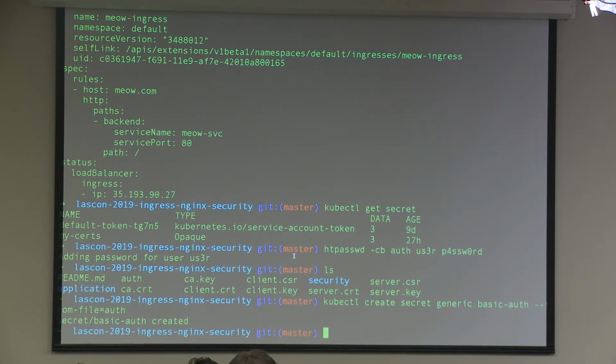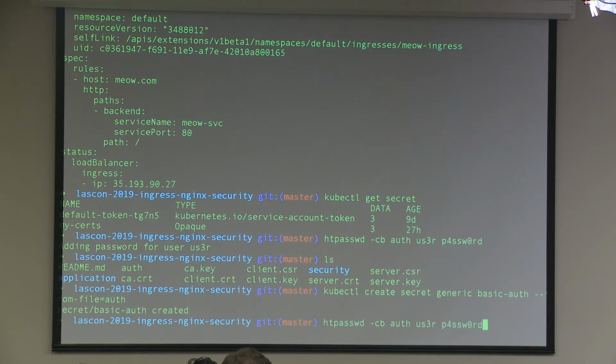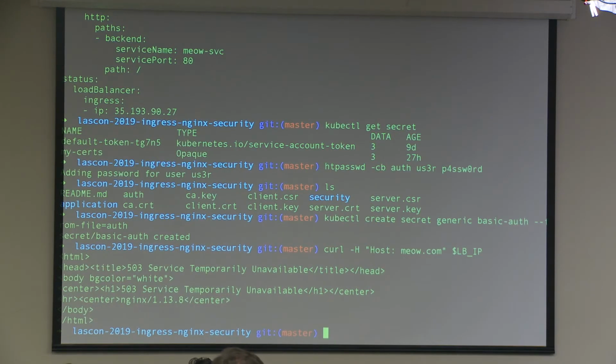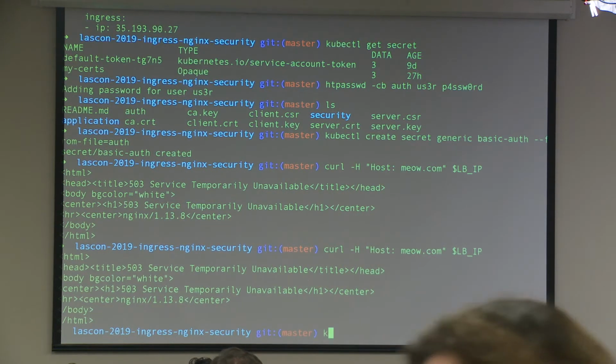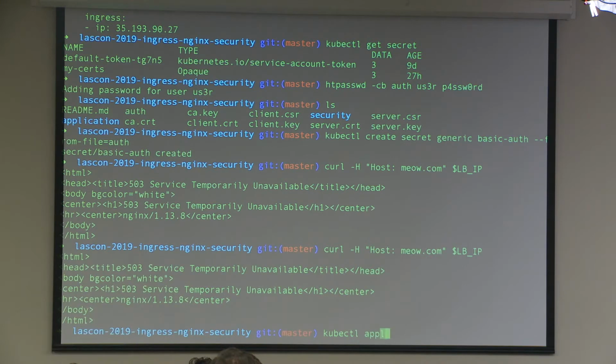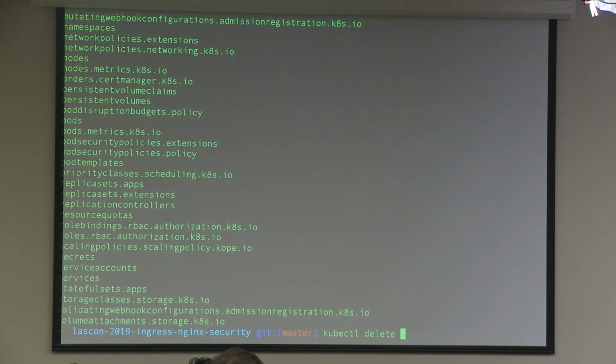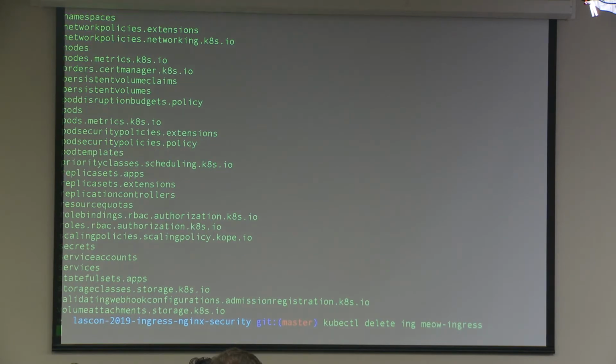Well, it got quiet when the AC turned on. Okay, so now if I perform a curl, I should get, oh, I shouldn't get that though. I think since the secret didn't exist before, it's probably that I need to recreate the Ingress resource.